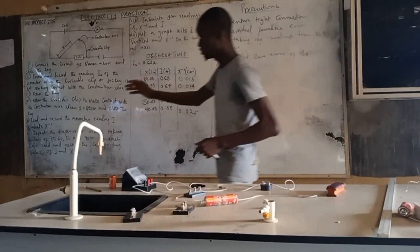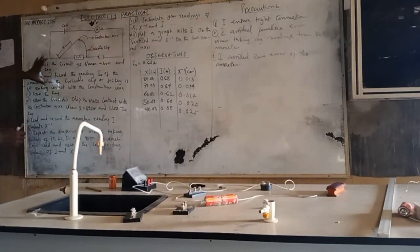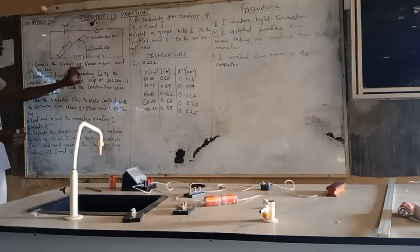Now, after you've connected everything, follow this instruction to answer your question. It says, connect the circuit as shown. It is being connected as shown.